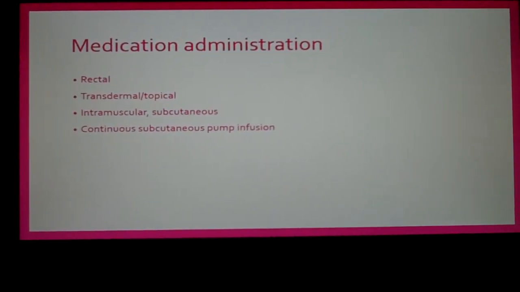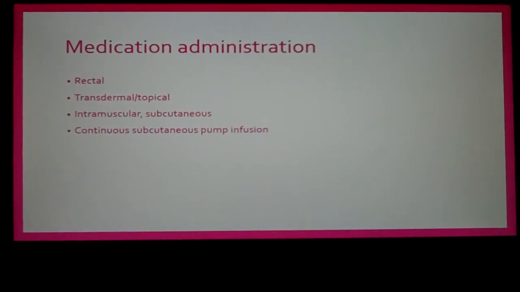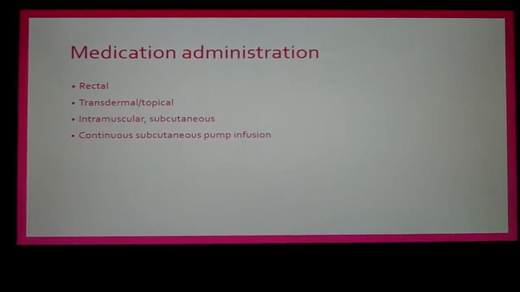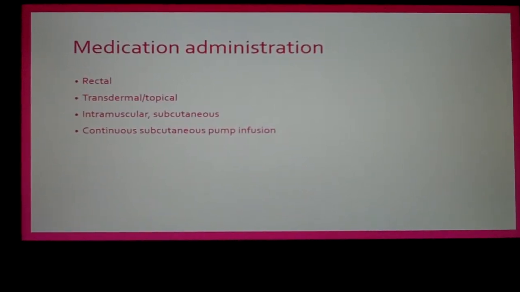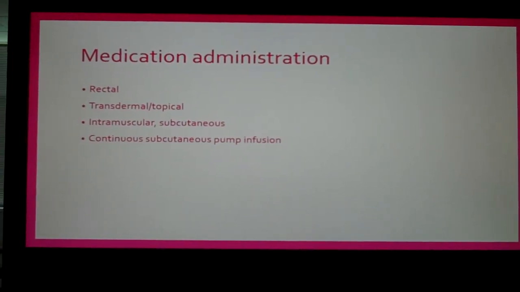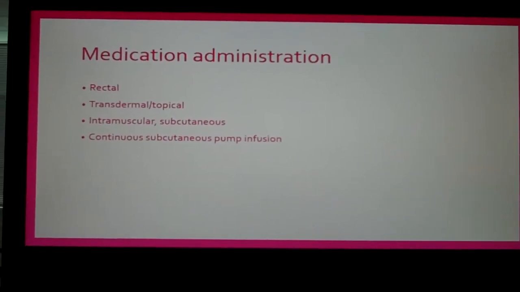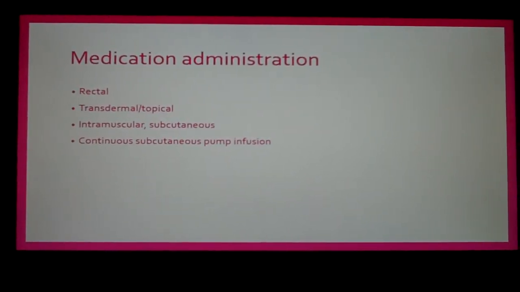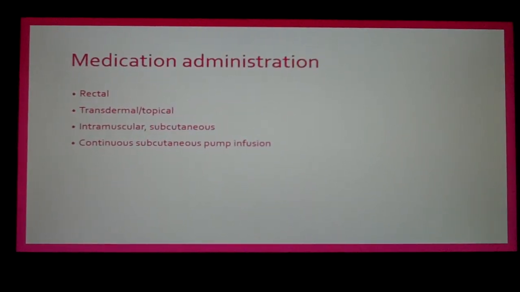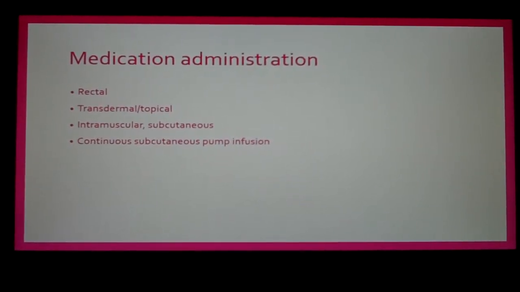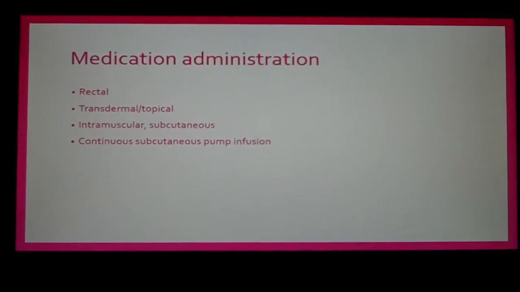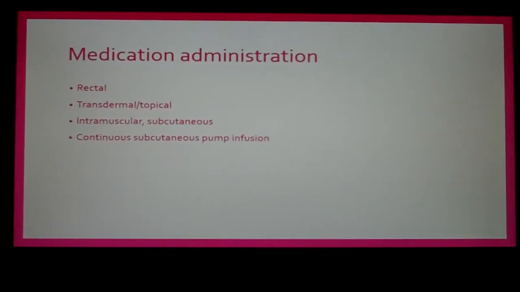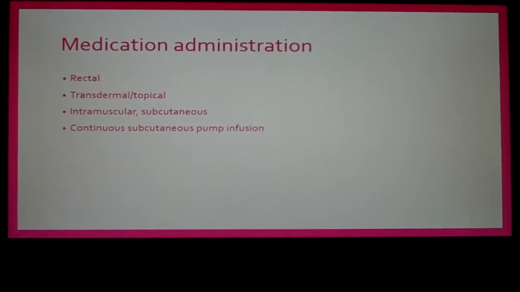Rectal is the least desirable route for pediatric medication administration. It's good if the child's unconscious. Make sure you apply lubricant before inserting it. For infants, insert a 1/2 inch or as far up as the first knuckle on your little finger. For an older child, insert 1 inch or as far up as the first knuckle of the index finger, and then hold the buttocks together.